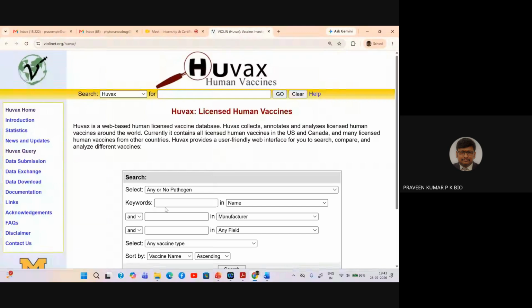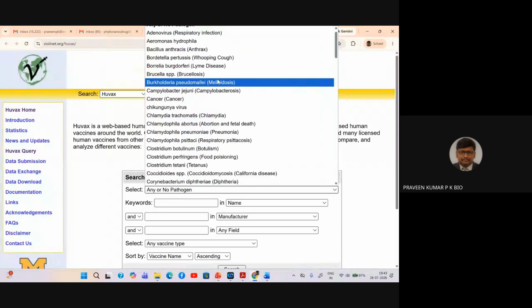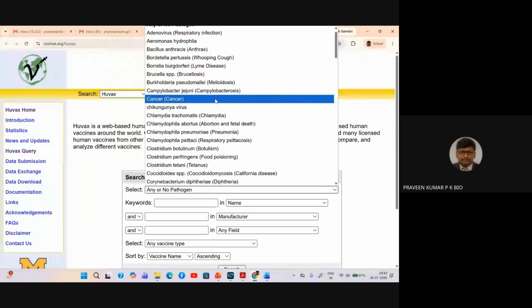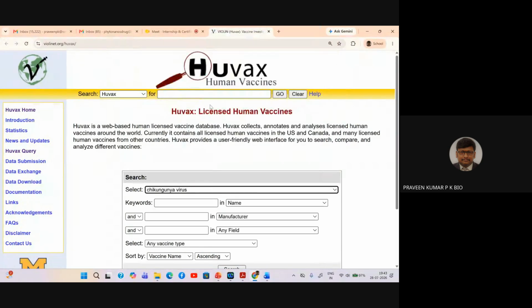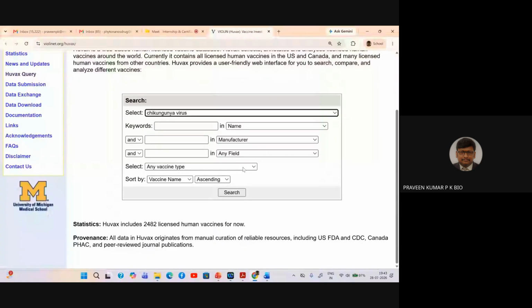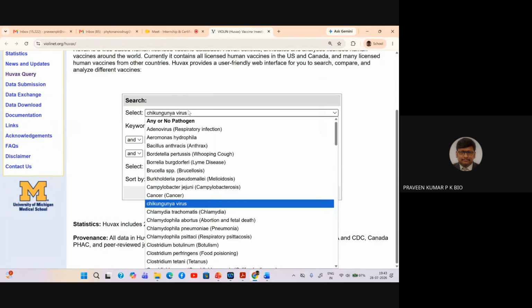If you see the human vaccines, we have to select a specific thing. Like I'm going to take chikungunya virus in humans. You know that about 5 years ago we were able to find a vaccine for chikungunya. So at present, for chikungunya virus we have a vaccine for prevention. So simply I selected one specific virus out of numerous viruses.